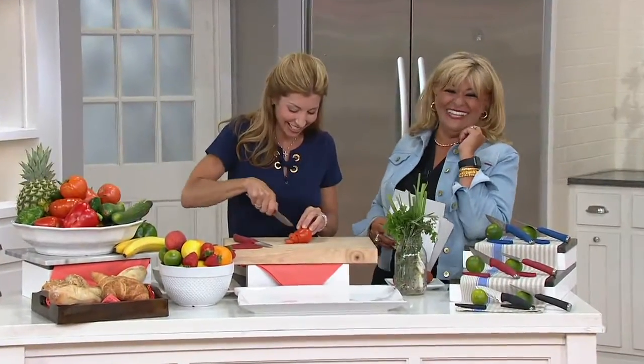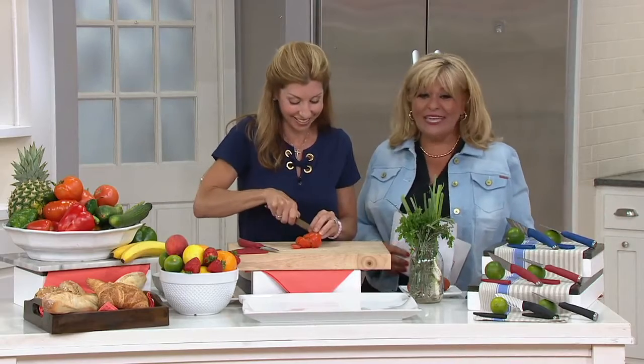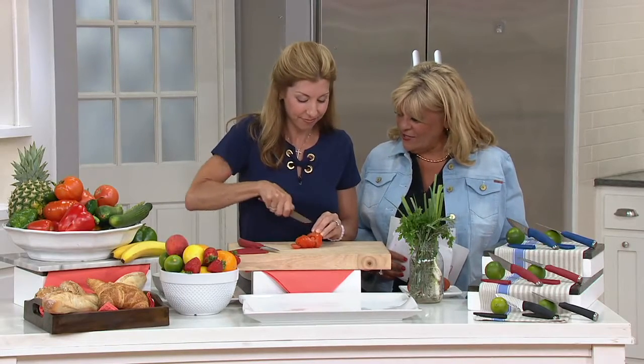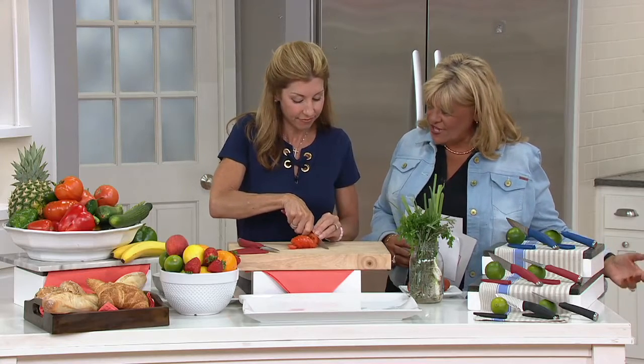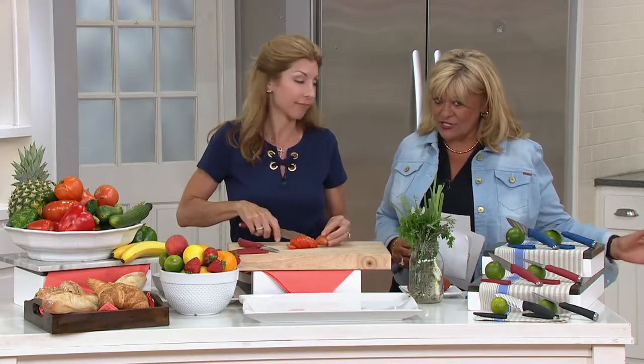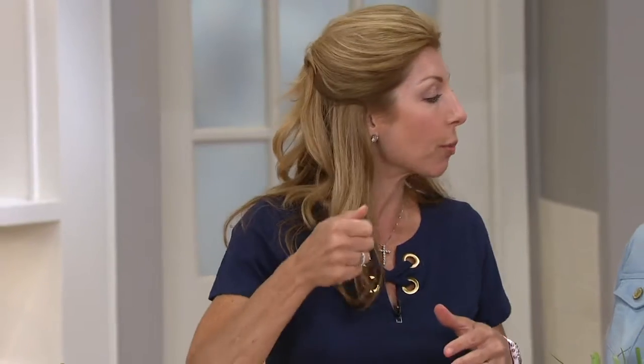You know what I don't have enough of in my kitchen? A good knife. Yes. And I heard, now you tell me if I'm wrong, that a good knife is probably the safest knife out there. Like a dull, bad knife is where you can get into some trouble. Is that true? Right, because you apply more pressure, and the more pressure you put, now you're going to slip, and that's when you're going to cut yourself.